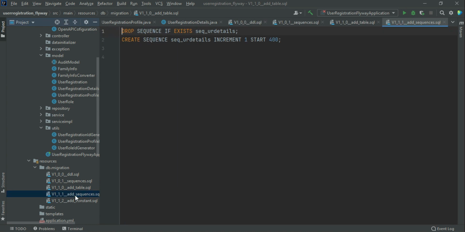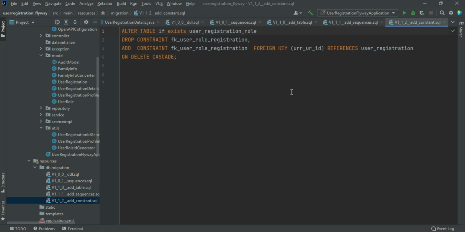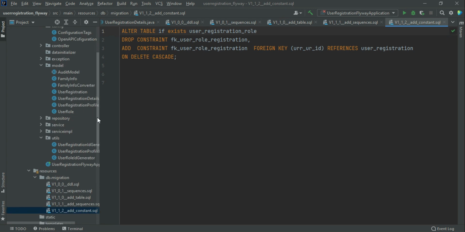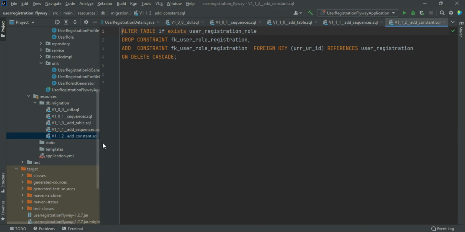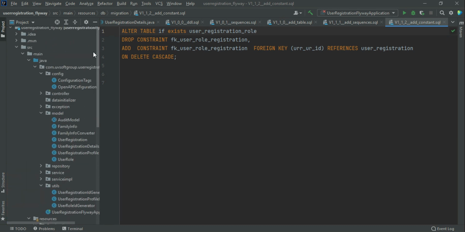Then we add some new sequences, the user sequence we created, in a new version, version number 4, and then we add some constraints, some foreign key and primary key for user role. You see foreign keys here in reference to the user registration clause. That means we defined our models for the continuous integration and continuous deployment process. If you have a new requirement like adding new columns, deleting columns, or adding more constraints to the models, then you need to define a new version of your scripts, and add the new constraint or columns to your respective models.